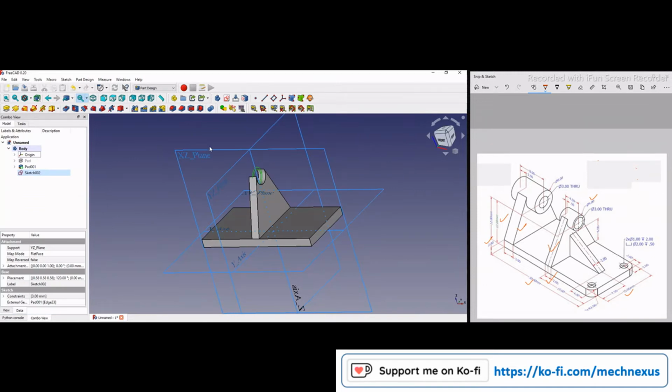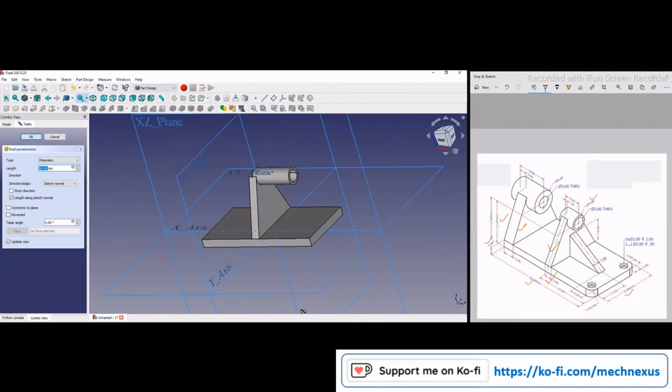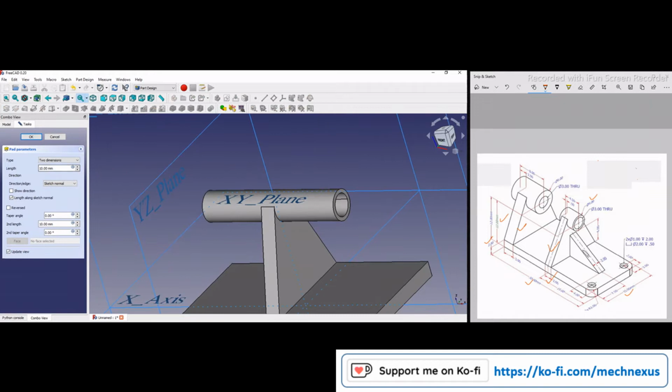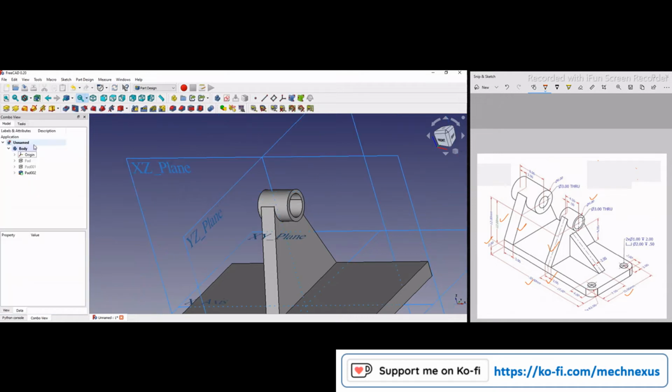Now we will extrude it. So here we will use 2 dimension. So from this side is 0.5 plus center 1 mm, 1.5 and 3. So this side is 1.5 and this one would be 3. And we will say OK.